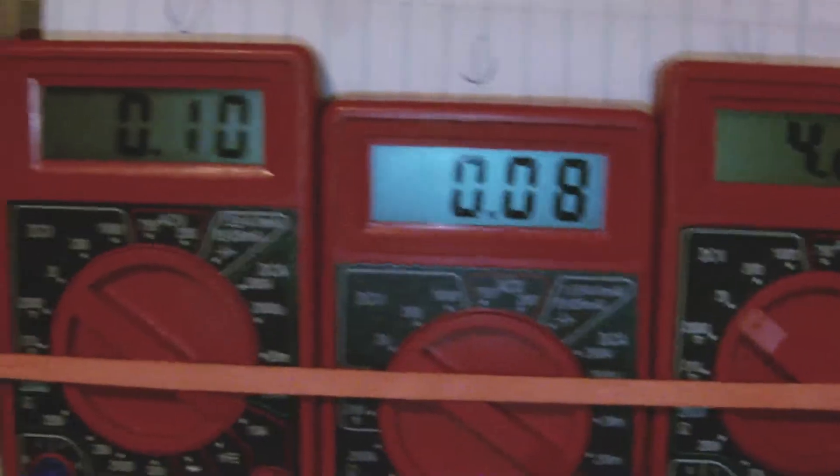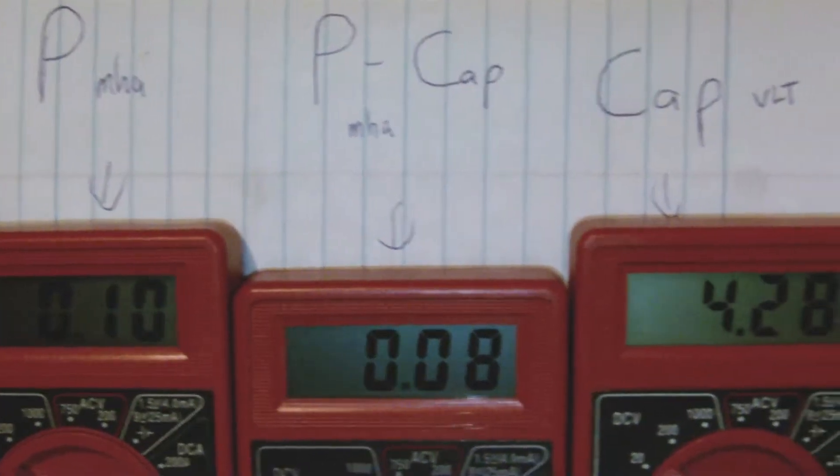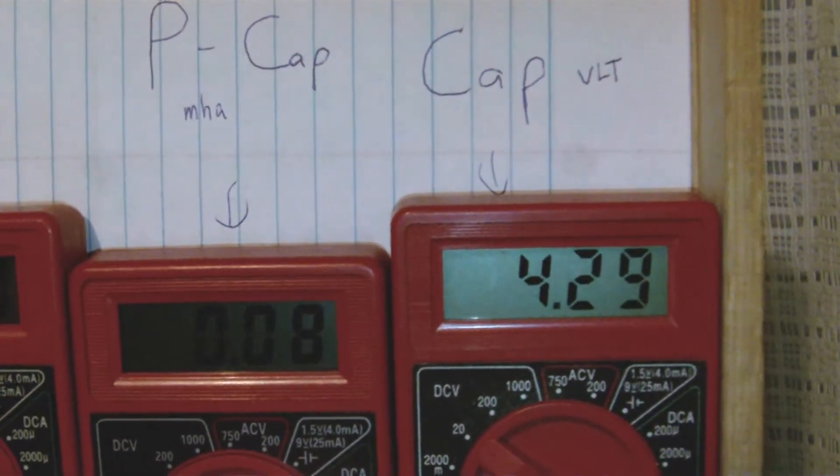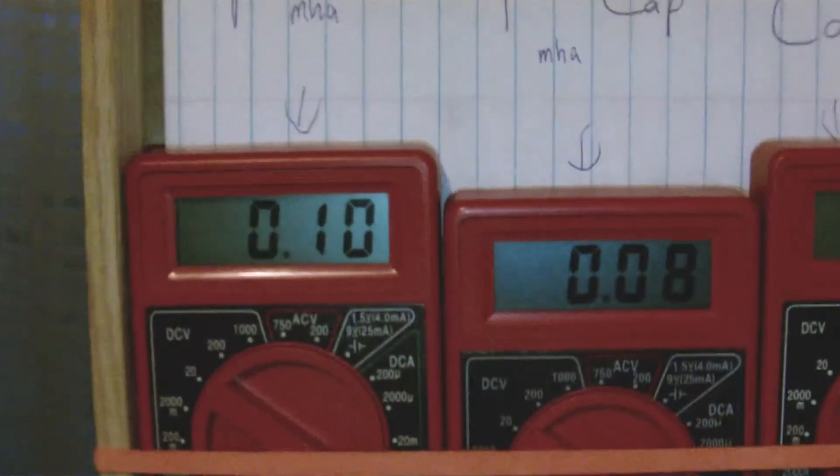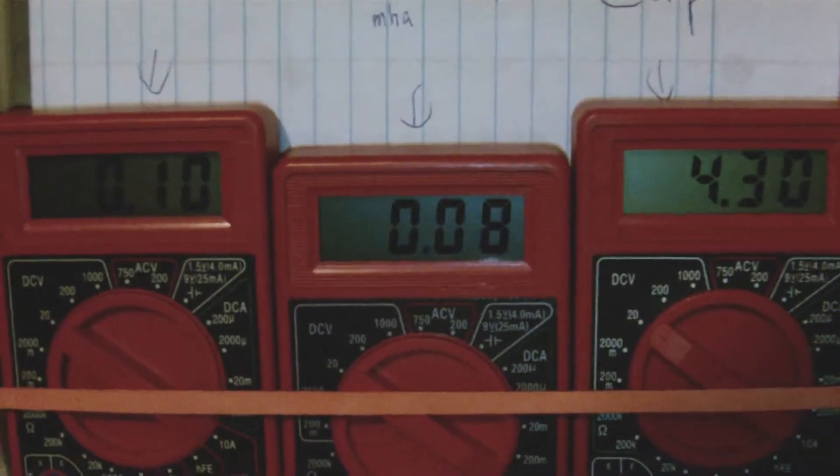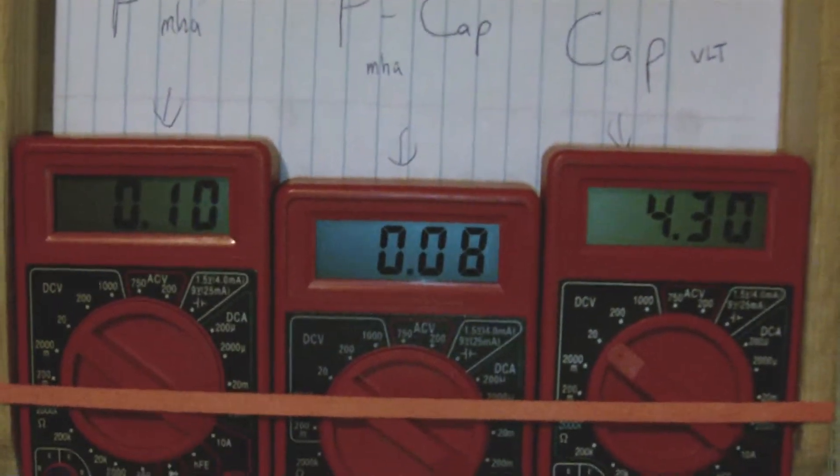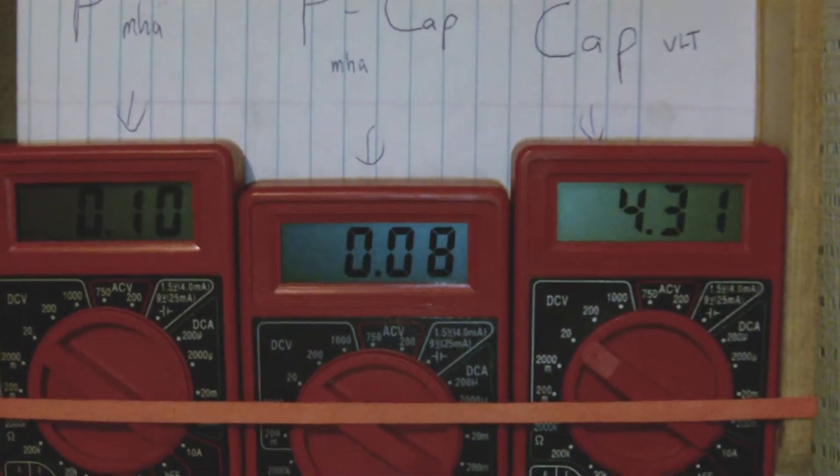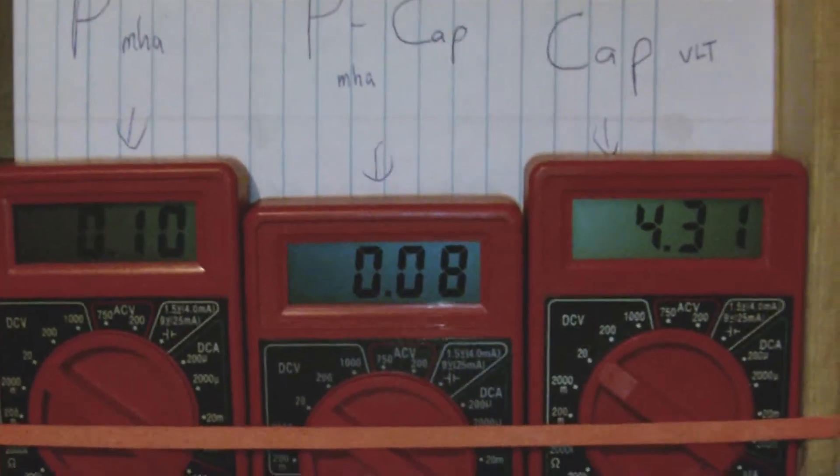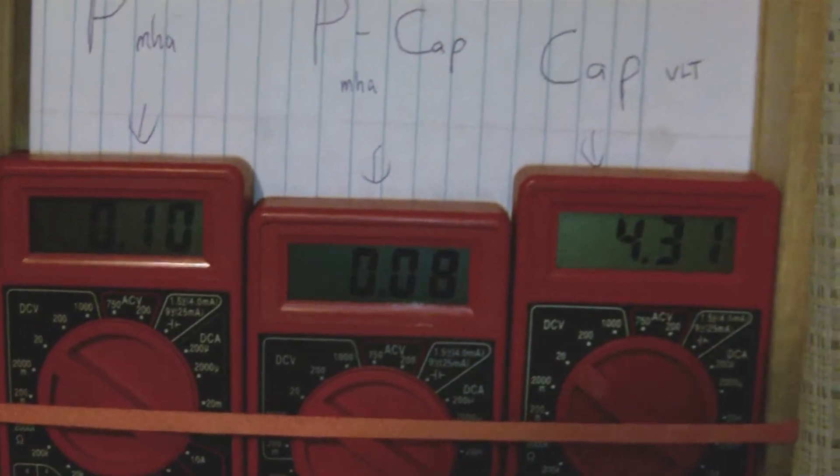So we'll see where they're at. One hundred milliamps for the primary battery. 80 milliamps for the capacitor battery. And 4.29. That's pretty stable. We'll write those numbers down. OK, 4.30. I don't think it's going to speed up more. It did come down a little bit more. It's pretty odd. Sometimes the speed, if it slows down will draw more primary amps. Sometimes it'll draw less. It just all depends on what speed it's at. So we've got 100 milliamps, 80 milliamps, 4.31.